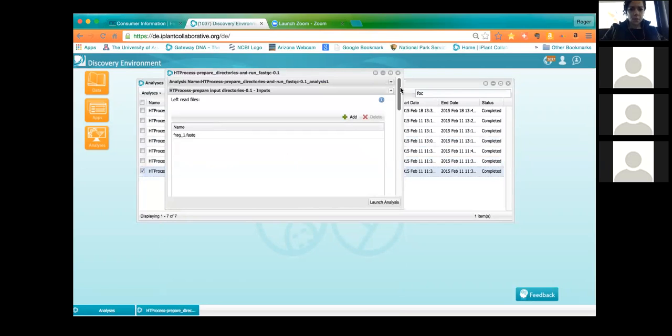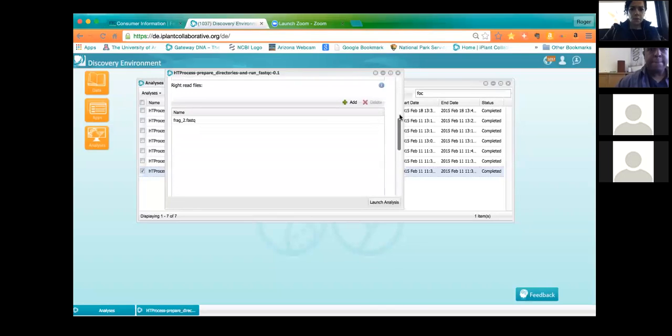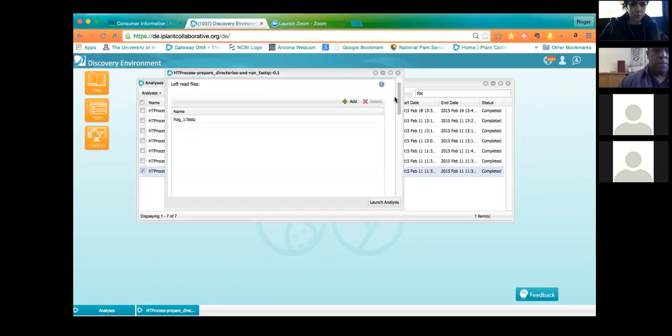Now, I wanted to just show you how it looks to enter data here. And here, for example, are the inputs. There's where the left read files go in. There's where the right read files, the unpaired reads. And so it assembles that information together. And the data used here is conveniently labeled frag for fragment and short jump for short jumping types of libraries. I guess in this step, we've separated those because they have different spacing, even though there are only 4 files for this whole data set.